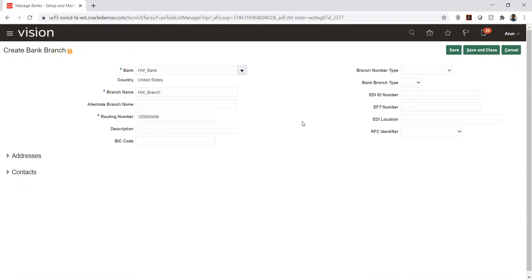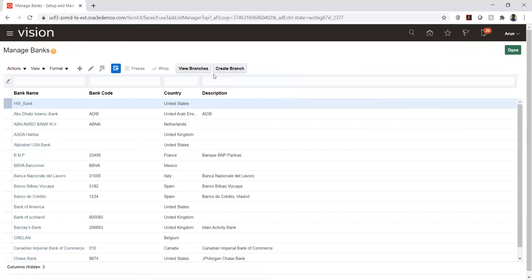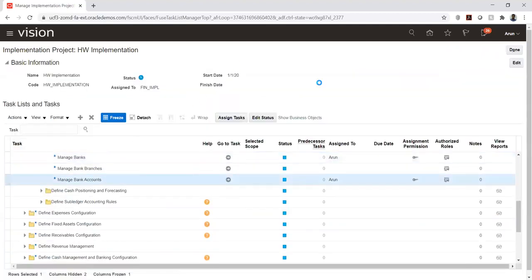The routing number is specific to the US basically, where we will have a routing number for each branch, I guess. So I'm just giving a value here. Similarly, we have the address and the contacts. So the master is saved. We have created bank and branch. And let's create the bank account.